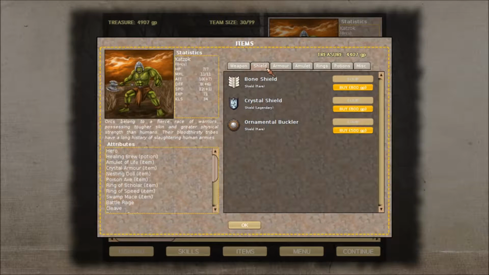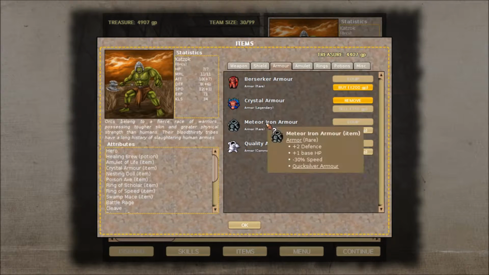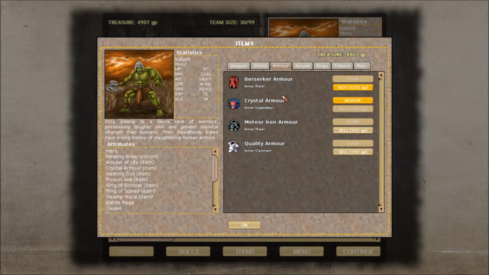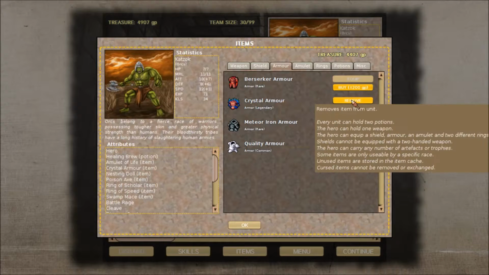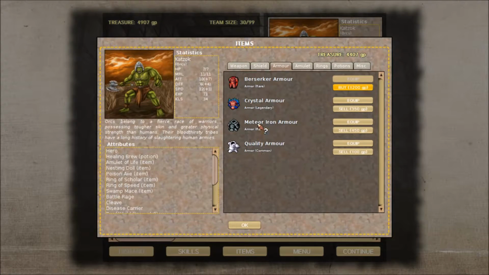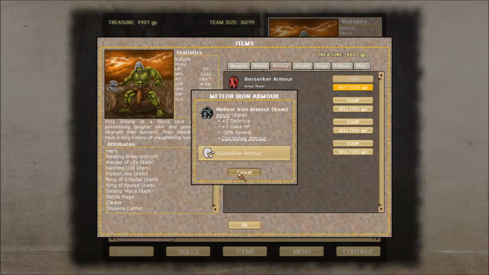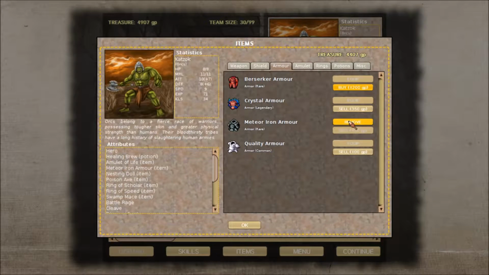Can't have a shield. At this point I go for the meteor armor because it's nice, but the problem I have with it unfortunately is that it gives us more HP and more defense, but it drops our speed, which is a shame. But it's not a massive problem.